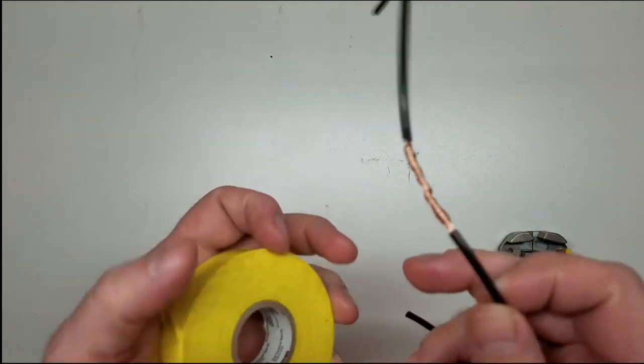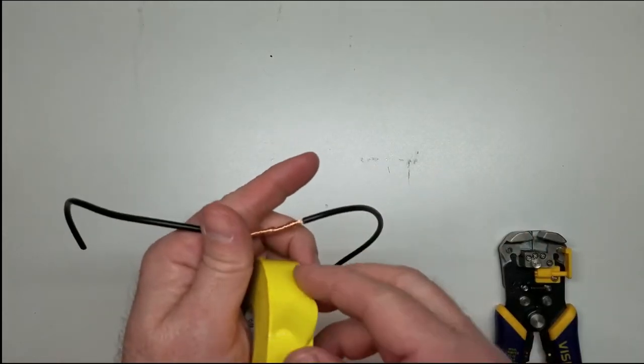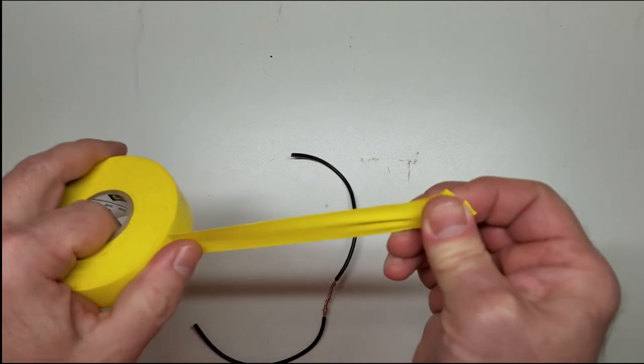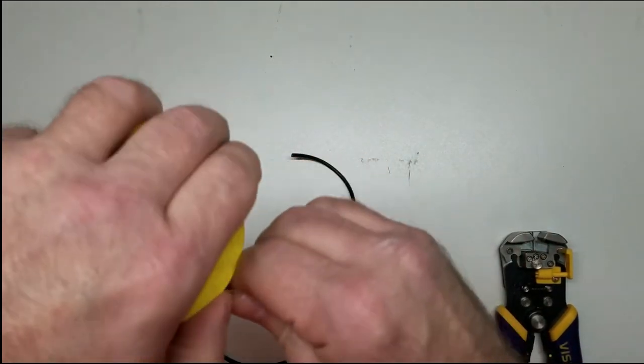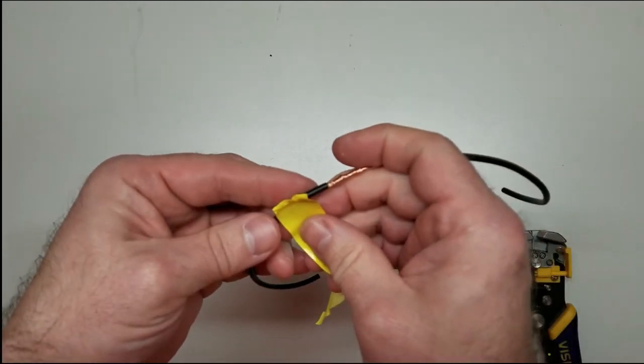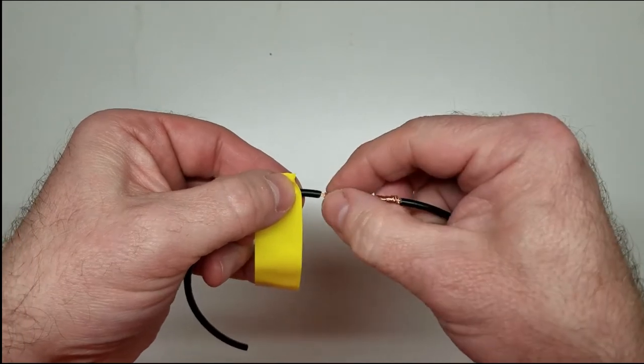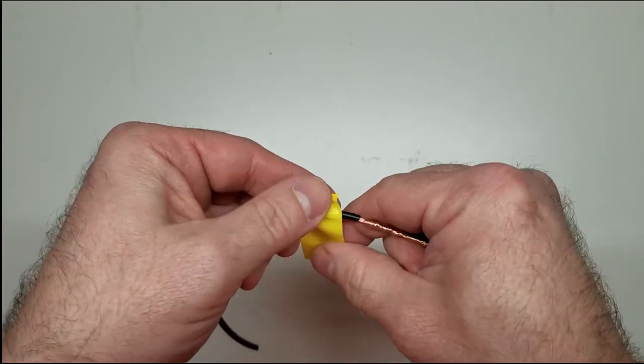Now the most common way of covering wiring is electrical tape, well typically black, but since I'm using black wire, I'm going to use some yellow electric tape. Sort of contrast gets the wire so you can see what's up. Pull you off a little length of it. Start with your tape behind your insulation. You see right here? There's wire where it ends. Bring it back past it a little bit.